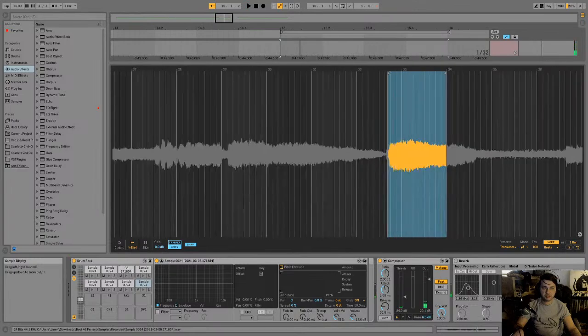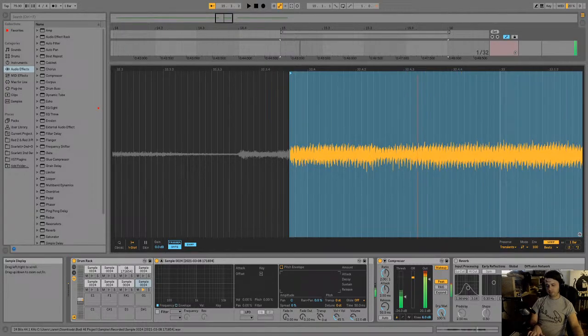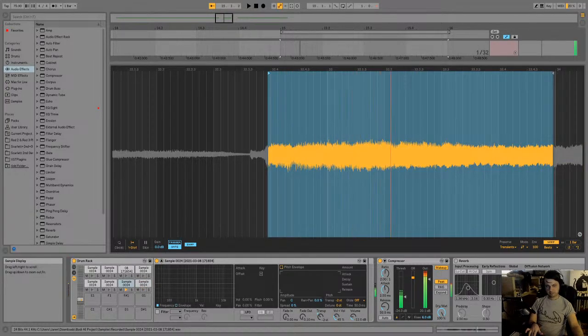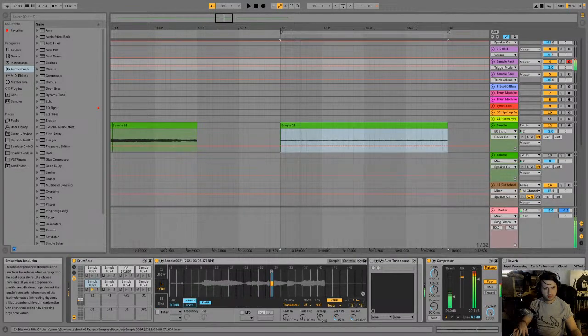Same thing with this one. She just really kind of bends. Well, it's the same thing. I just pitched it down, so. I don't know why it sounds like... What is that? Sorry, I don't know what... Just a high note.